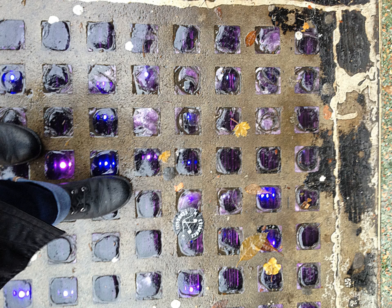Translucent concrete has also been proposed as a floor material. This would essentially make it a vault light with very small, fiberoptic lighting elements. It also innately redirects the light from the angle of incidence to an angle approximately parallel to the optical fibers — usually perpendicular to the surface of the concrete.